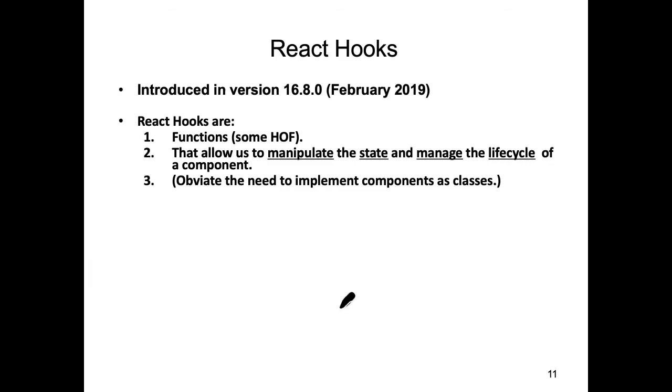The third point there is really a reference back to pre-February 2019. React always had this notion of stateful components, and this idea of state causing a component to re-render and all of that stuff. But the way we achieved it was by implementing our components as classes, and the class would inherit from a special superclass defined by the React framework. And our component classes then would inherit certain methods and override those methods, all of that kind of object-oriented stuff.